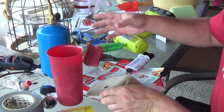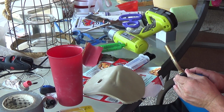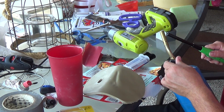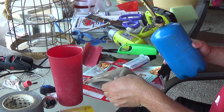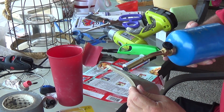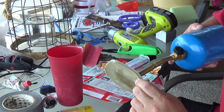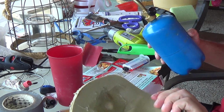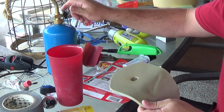And again, if I'm working with polyethylene, I want to polarize the material. Be real careful on your fiberglass. It probably would have been a good idea to polarize both sides before I place my fiberglass, because that is going to be very easy to burn. So I'm just going to kind of hit the outside of the material, inside a little bit. And that's all I'm doing right there. You can see how I'm kind of burning my fiberglass. I don't like that. So it would have been a good idea to have polarized this before.